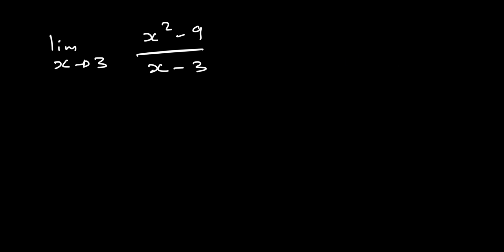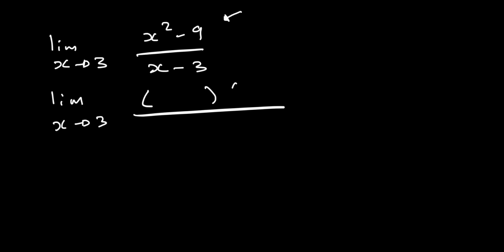But now what we have to do, we have to actually simplify our expression to see if ever there is a way whereby we can substitute the value of x as 3 and then we get any valid value. So now before we substitute the x as 3, we're going to keep on writing the limit as x is approaching 3. But how to simplify this expression? If you want to simplify a fraction expression, what you do, you factorize when necessary. Looking at the expression at the top, we can actually factorize because we have difference of 2 squares. But at the denominator, there's nothing we can do. So we are going to try and factorize what we have at the top.